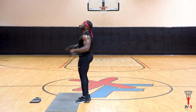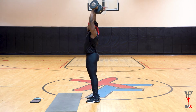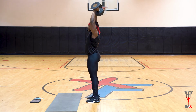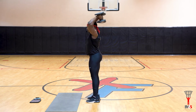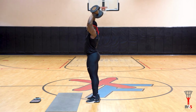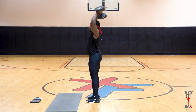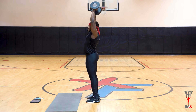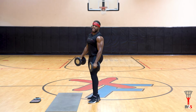Triceps. Let's go. Skull crushes. Come on. Up. Down. Up. Down. Up. Down. Up. Come on. Let's go. Make sure you're breathing and working. Feel the burn. If you got to take a break, you can do that. Come on. 5, 4, 3, 2, and time.